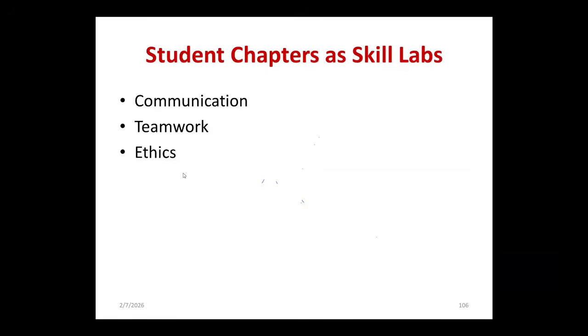Then, the student chapter as a skills lab. I am not just seeing the student chapter as organizing activities only. I have given it the name of a skill lab, because students are improving their communication skills, teamwork skills and ethics. They are learning there. Just as laboratories increase technical skills, under this student chapter they are increasing their skills. That's why I nominated the chapter as a skill lab.